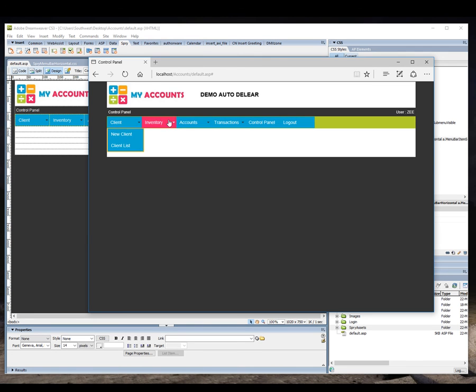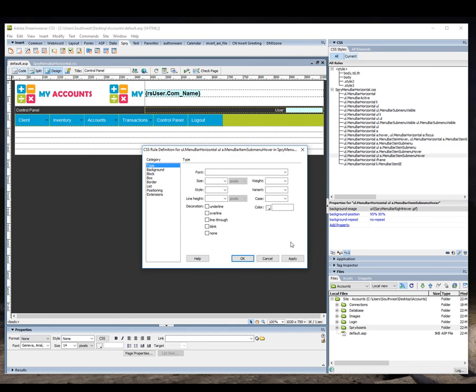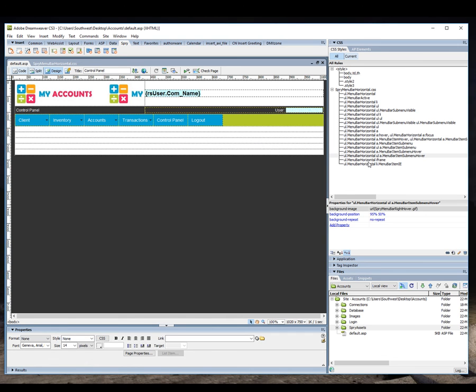Alright, so after we're done, I just need this one a little bit wider. So let's see if I can find something that I can make a little bit wider. I think the frame, Z index.